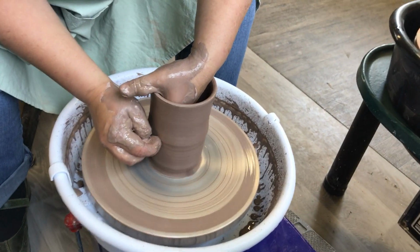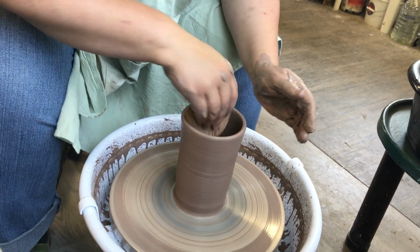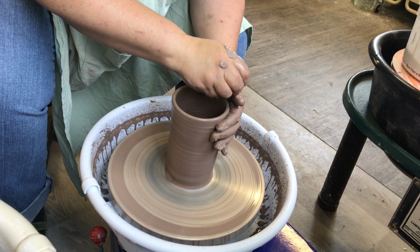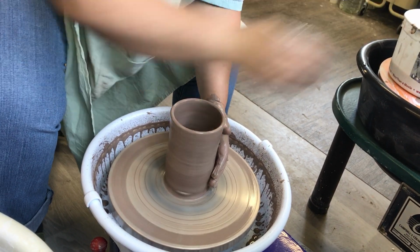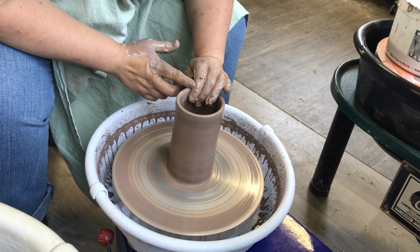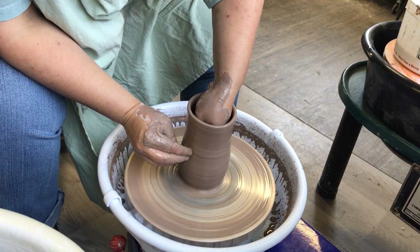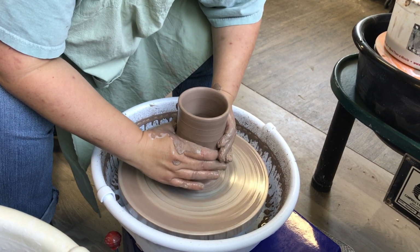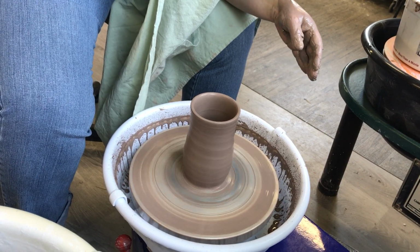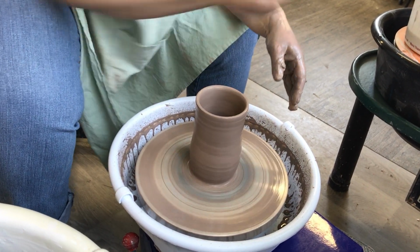I don't know though, I'm kind of thinking maybe I'll try to put this wheel into some production cycles and see how quickly I can wear out the motor on it. And that's about it for this pot. Okay, I think that's it for this one. I'm just going to trim the bottom and cut the pot off the wheel, get some of the slip and water out as normal, throwing on any wheel.